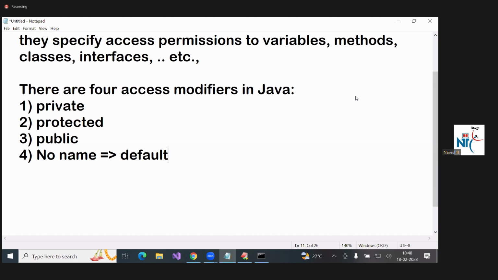Without writing an access modifier, it is also one type of access modifier. That type's name is not there.